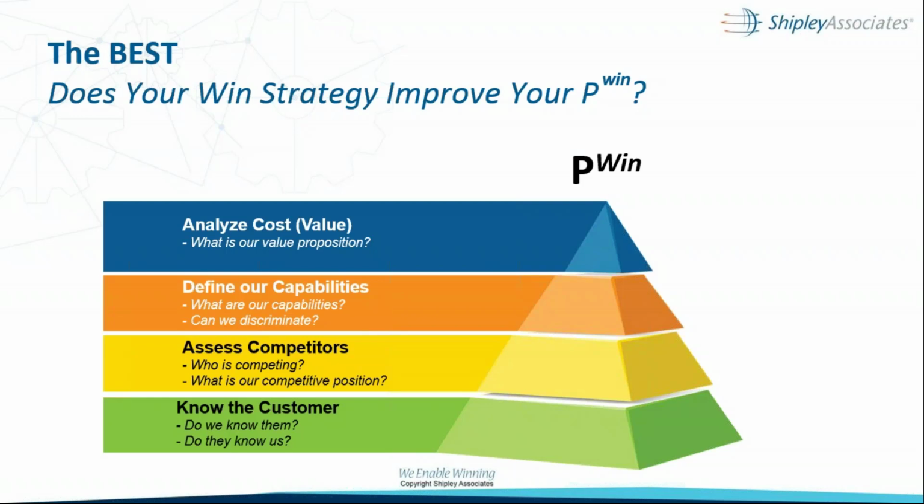If you have the best solution, but your cost is 30 or 40% higher than the competition, you haven't done your homework and you haven't done your price to win. And what is your value proposition? It has to be reasonable and it has to meet the client's expectations of what a fair price is. All of these combined increase your probability of winning.